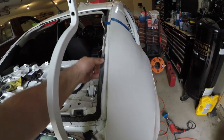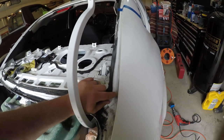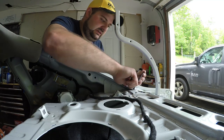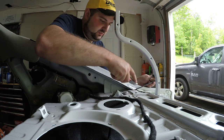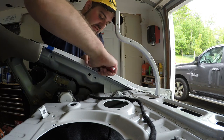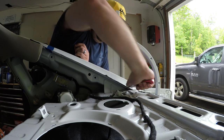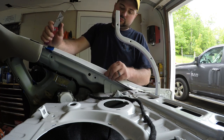I'm going to probably take a knife and just slice it down to where it needs to go and clean it up, because we've got to get all these spot welds undone, and I've got to get any of the seam sealer that they put on here out. So that's the next step. All I'm doing is taking a standard razor blade and slicing it off. They do make tools to do this. I don't have them right now, so we're just improvising. And since the quarter panel has to come off anyway, it really doesn't much matter on this side. The other side, when we clean up the seam, we'll have to be a little more careful.